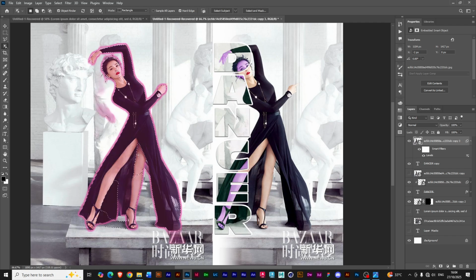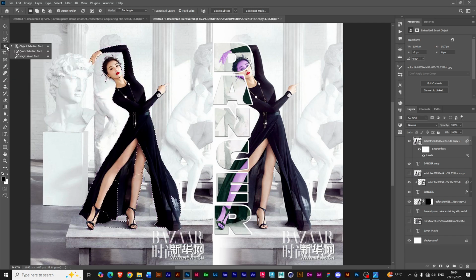Okay, so I have some offsets here. I can now use these other tools to add them in. Let me just do something rough.